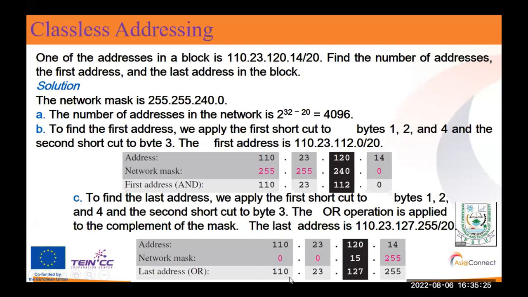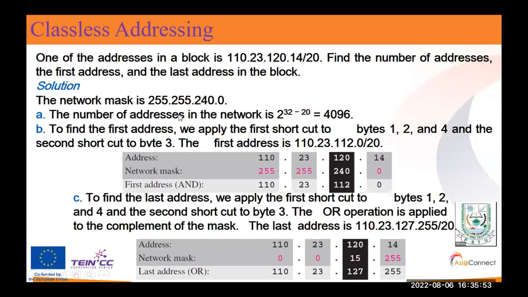So if you perform the OR operation, we need to take the large number. We have already taken the large number. And here, 120 we need to break down, and 15 we need to break down. In that case, which numbers do you need to sum up? I think 64, 32, and another number we need to sum up, then you will get 127. So in this way, we can calculate the last address of this block.